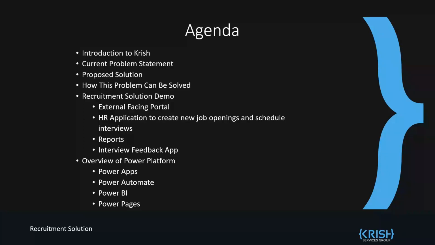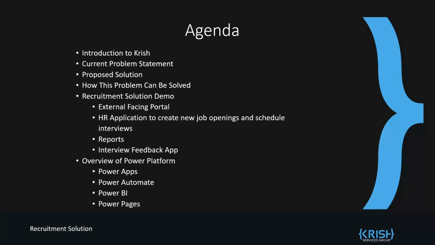How this can apply to your organization, perhaps it's this specific use case, which would be recruiting. But it could apply to your organization anywhere there's a ton of manual steps that are eating up your team's day. We can use Microsoft Power Platform as a whole, and so that includes Forms, Power Apps, Power Virtual Agents, Power Automate, Power BI, to streamline those processes and automate as much as possible, saving your employees time, making their lives easier, and overall making your organization more efficient.